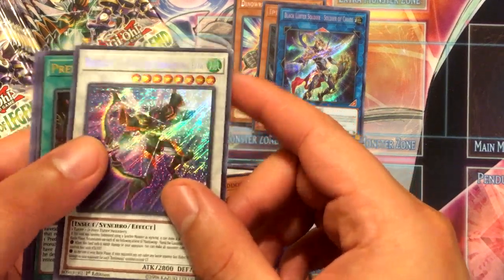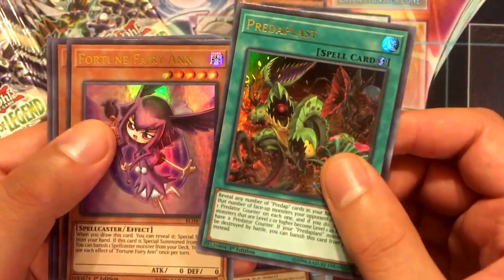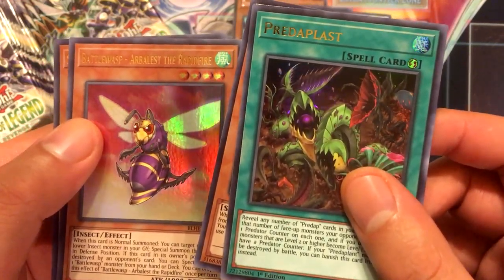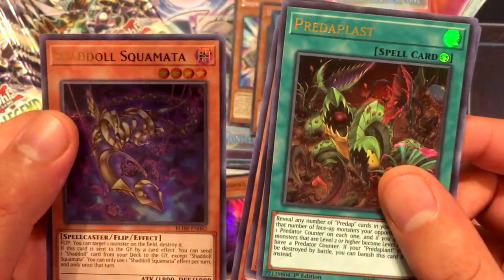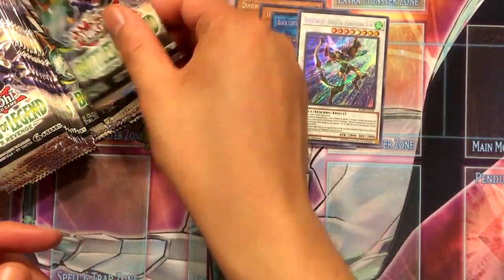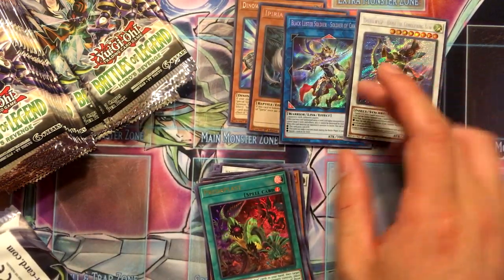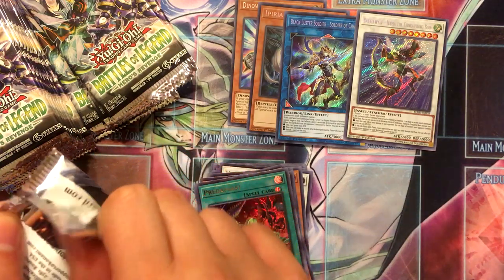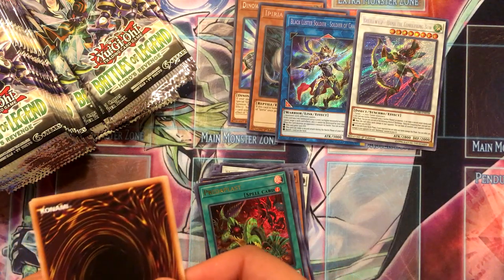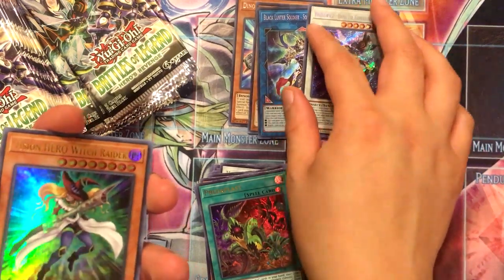Hama the Conquering Bow. Predaplant, Fortune Fairy Ann, Battle Wasp Erebalus the Rapid Fire, and Shaddoll Squamata. Pretty cool. Yeah, I think the Blackluster Soldiers are going to replace whatever rank 3, or link 3, not rank. Alright.